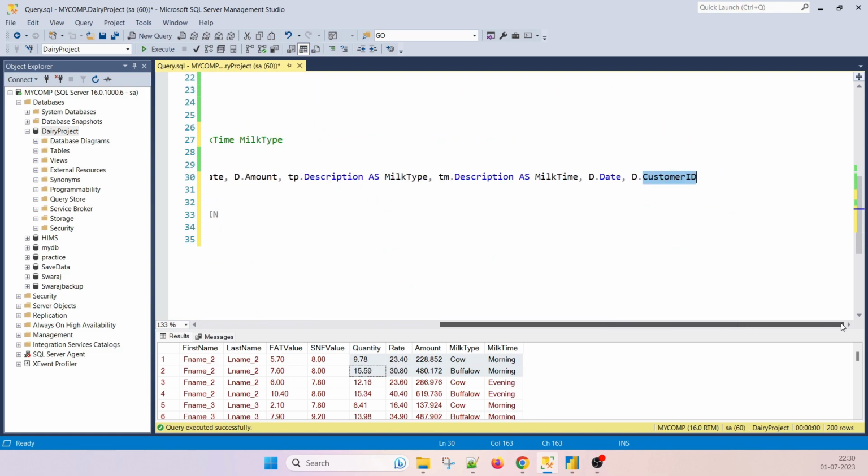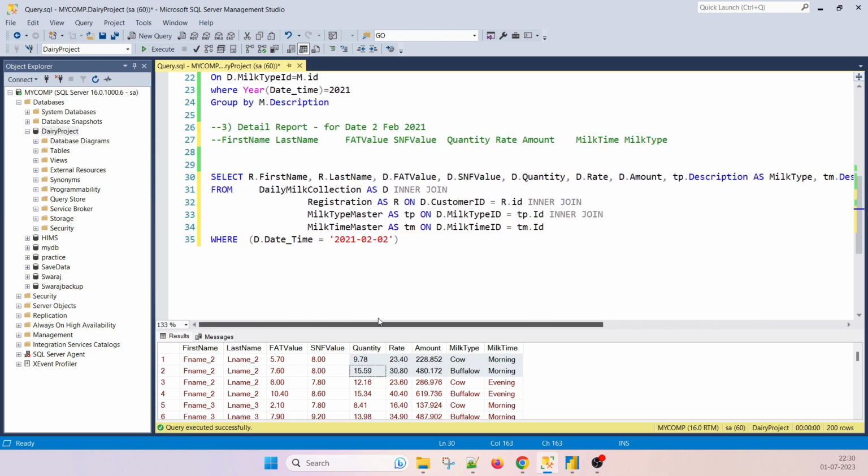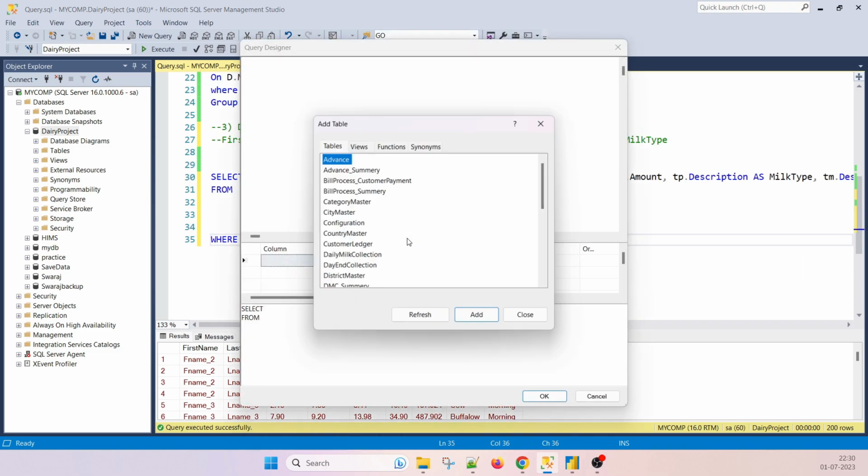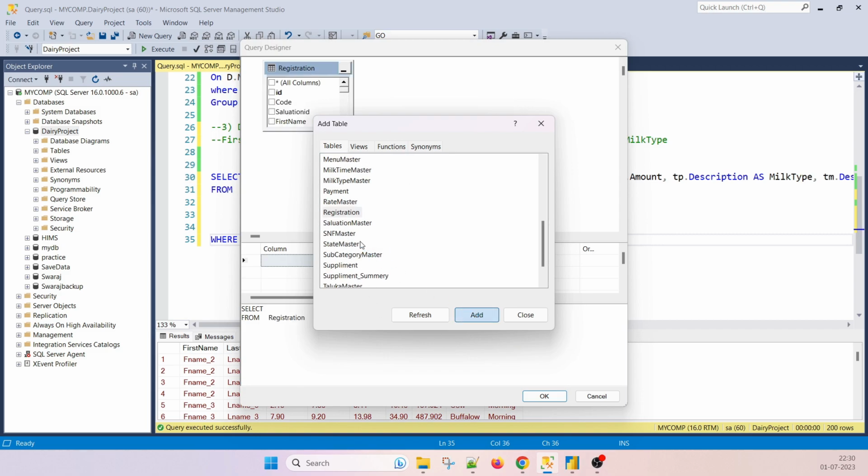In such a way you can design the query in that form as well. Suppose here is the query designer view and you have to make the runtime, registration, and then after that here is the country master.